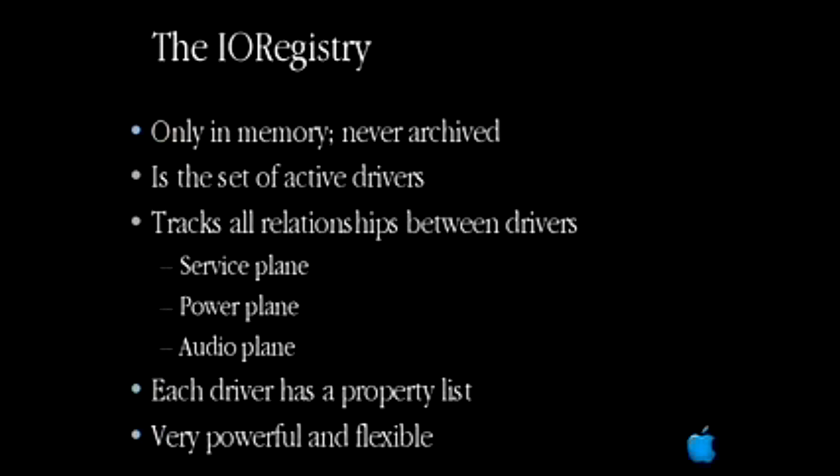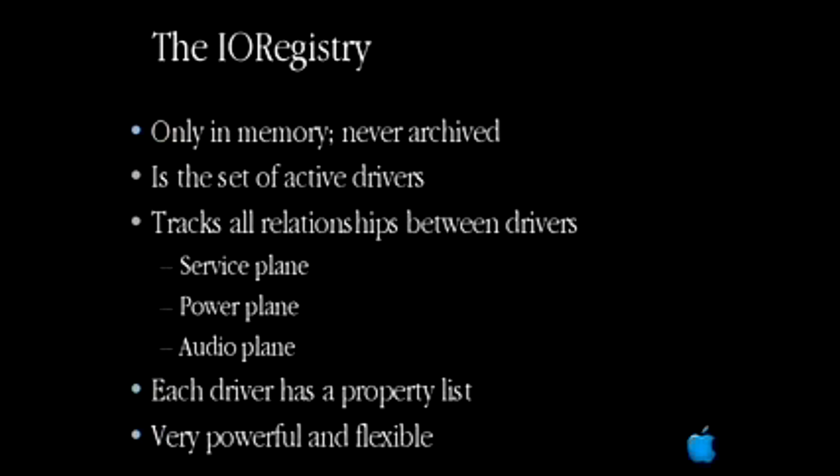I want to call it a database, but that implies some kind of server running in the back room somewhere, and that's not right. It never gets written to disk unless you happen to read it in and write it yourself. It's certainly nothing that we archive and expect to be valid later. And it's dynamic. Every time a driver comes or goes, it's immediately updated. So it tracks all the relationships between the various drivers, as I've said.